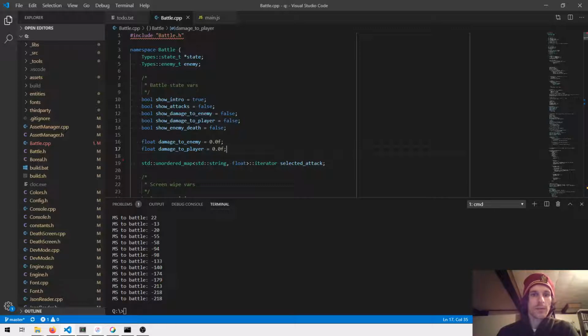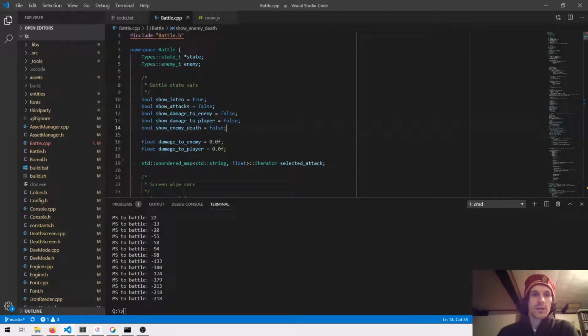Now the way that I'm handling all that is I have a section here with some battle state Boolean values. So show intro, show attacks, that's the attack menu. Show damage to enemy, that of course tells you how much you've done to the enemy. Same with damage to player.